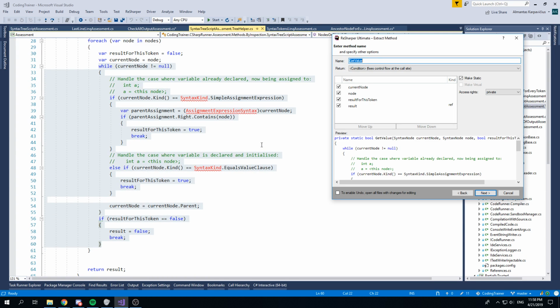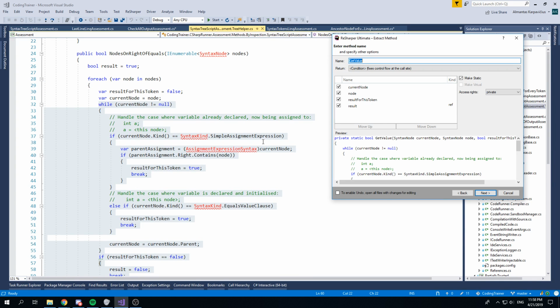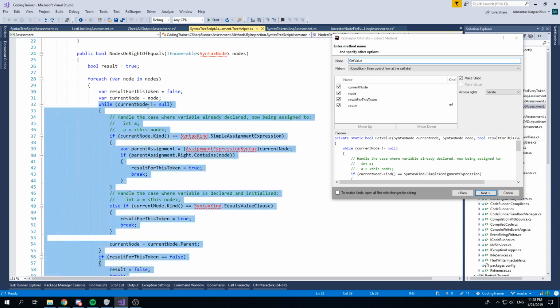Handle the case where variable already declared now being assigned to int a. Handle the case where variable is declared and initialized. For node in nodes, while current node is not null. Where does it change?